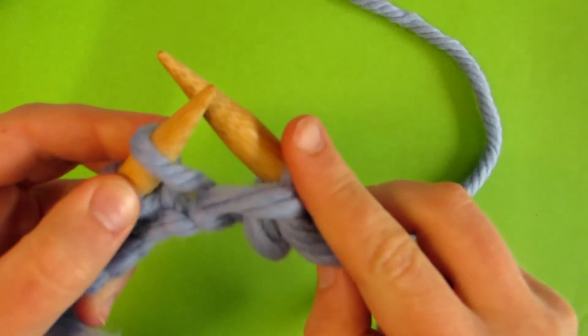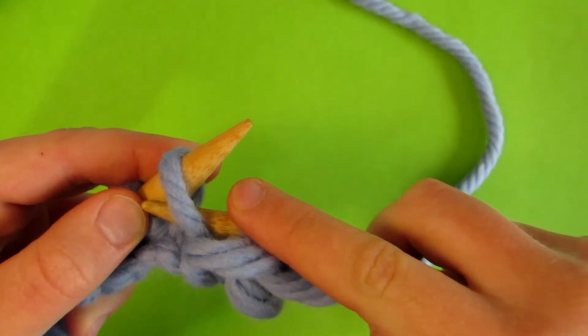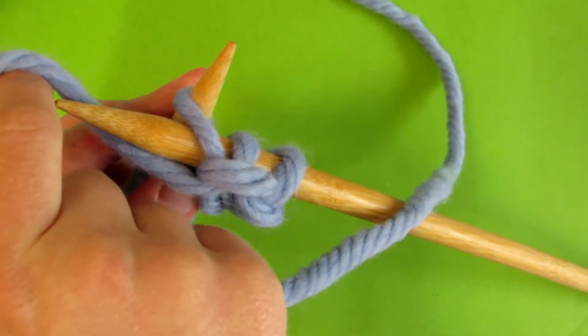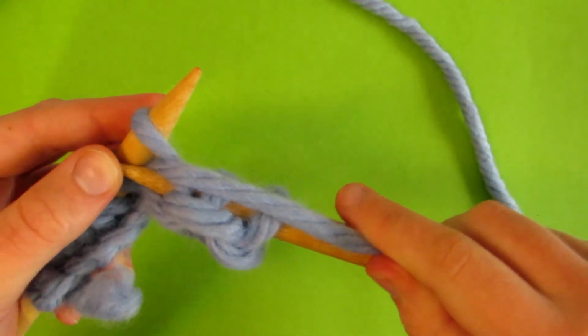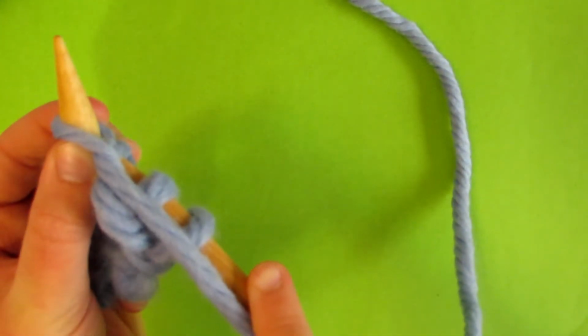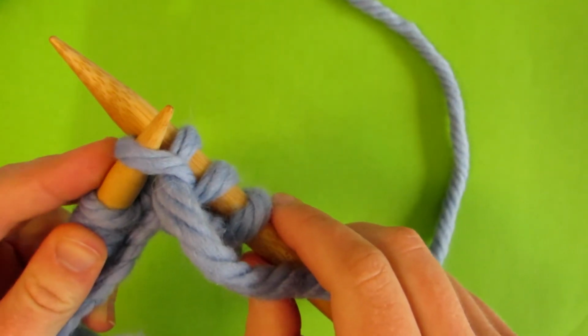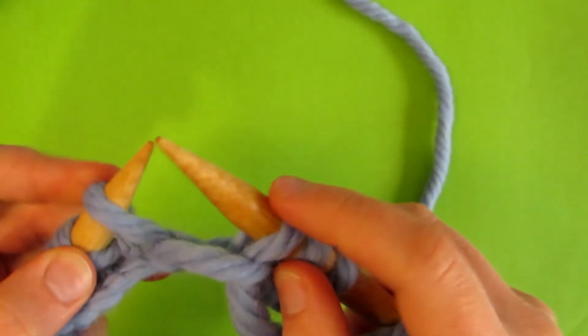Take your right hand needle, insert it from the top going down into the first stitch on the left hand needle, take the yarn, wrap it around the right hand needle and in between the needles. Slip the right hand needle back, catching the loop on the tip and sliding the new loop onto the right hand needle. Then slide the old loop off the left hand needle. And you just keep going like that.